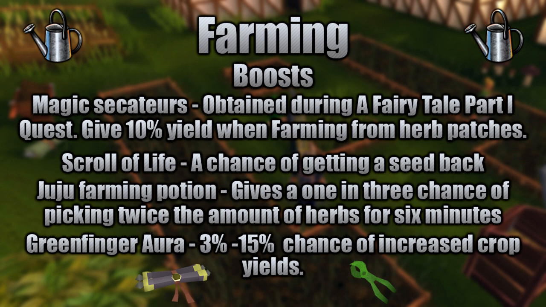The Scroll of Life is next, which can be bought at Daemonheim doing Dungeoneering for 10,000 Dungeoneering tokens. It gives you a chance of getting your seed back. Juju Farming Potion, very, very helpful. You can buy these off the Grand Exchange for a small fee. It gives a 1 in 3 chance of picking twice the amount of herbs for 6 minutes. And then finally, the Green Fingers Aura. You might have different kinds of these. I've got a legendary one that gives me 15%. The first one only gives 3%. So it's in between a 3 and 15% chance of increased crop yields. Now you might not think one of these alone is very good, but when you stack all these together, you can get a lot of herbs.